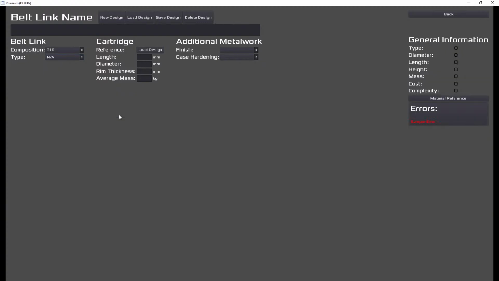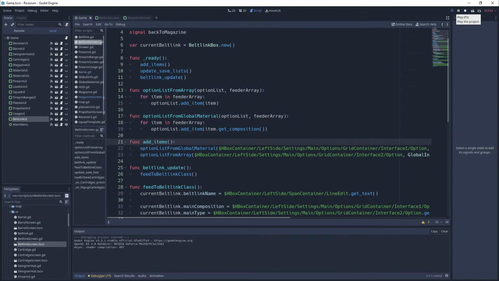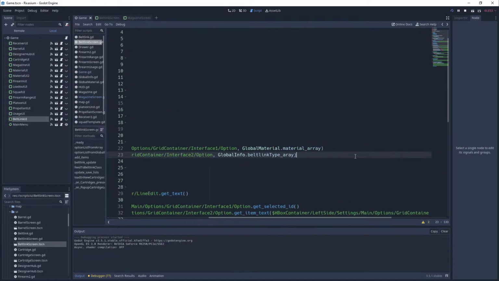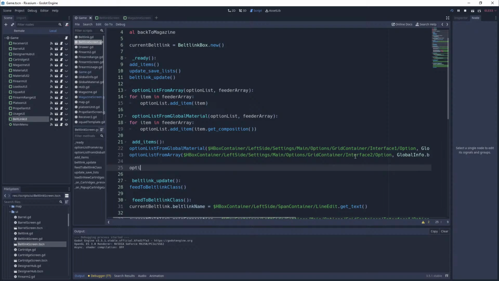So if we press the belt designer here, we can now go to the belt link menu, and now we have it here. And we have our non-disintegrating belts. We can input our name and load our cartridge. So that isn't functional yet. Oh, we also need our metalwork. Kinda forgot that. So let's put in our UI functions.